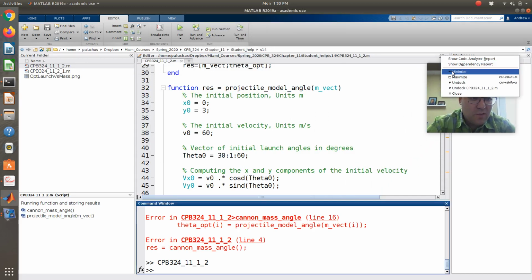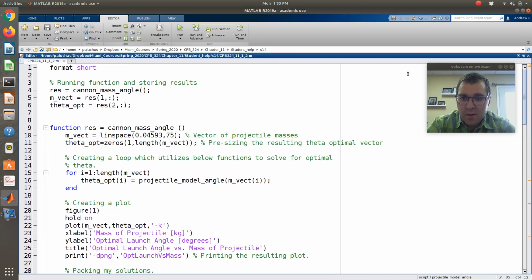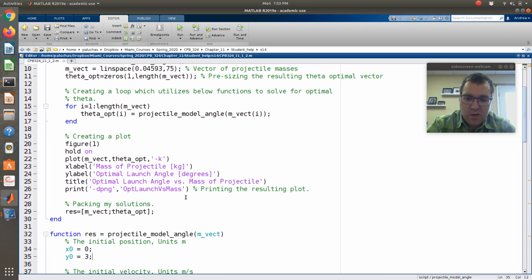So let's just make this full screen here. So a big thing was, well, one, we fixed up mvect and theta opt based on what you're returning. And there I think you're just kind of confusing having multiple optional output variables. And then what you're actually doing here is you're packing up your solutions into a matrix.